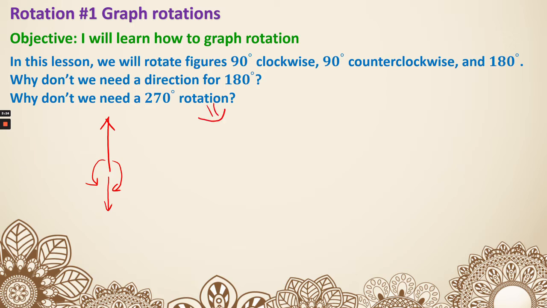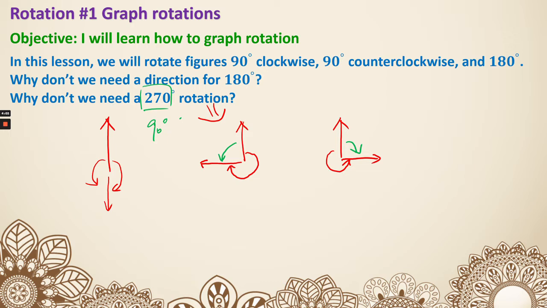Next little question, why don't we need a 270 degree rotation? So for example, if you are rotating, let's say it's right here, if you are rotating 270 degrees clockwise, that's going to end up right here. And it is the same as rotating 90 degrees counterclockwise. Or let's say if you are rotating counterclockwise to begin with, that's going to be right here. And that would be the same as rotating clockwise 90 degrees. That's because 270 is actually related to 90 degrees since they add up to a full cycle, which is 360, so we can just use the opposite direction to describe. That's why we do not need a 270 degree rotation.